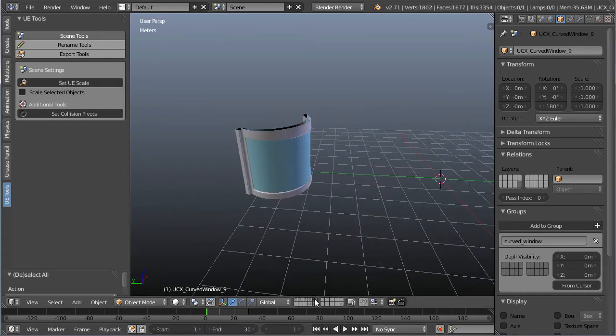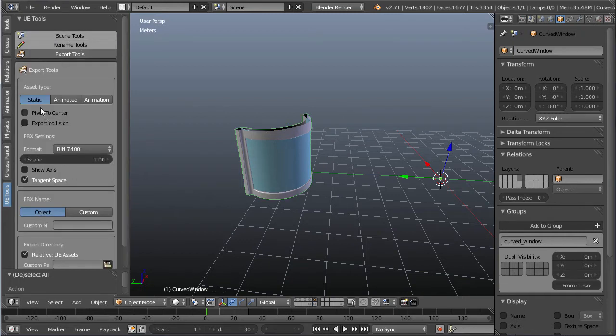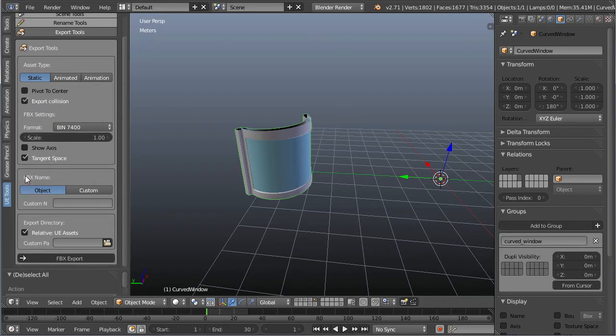And then I only need to export this, so I go to export tools. I want this static mesh. I don't want the pivot to center, because I want to maintain this, and also it is at the center. I want to export the collision objects. I want the FBX name as the object name, so it will be curved window. And I want it in the UE assets folder, so I just click export.